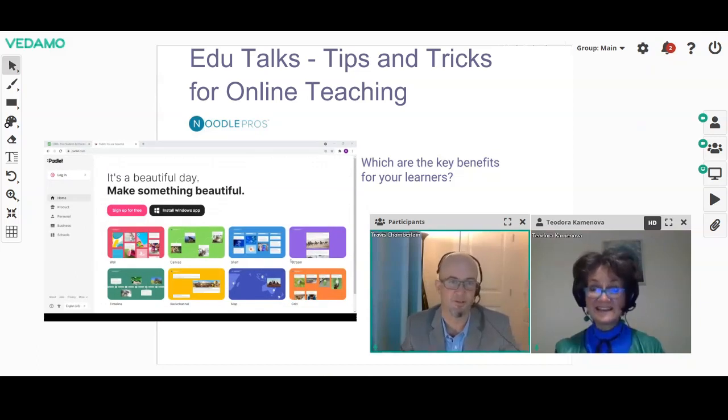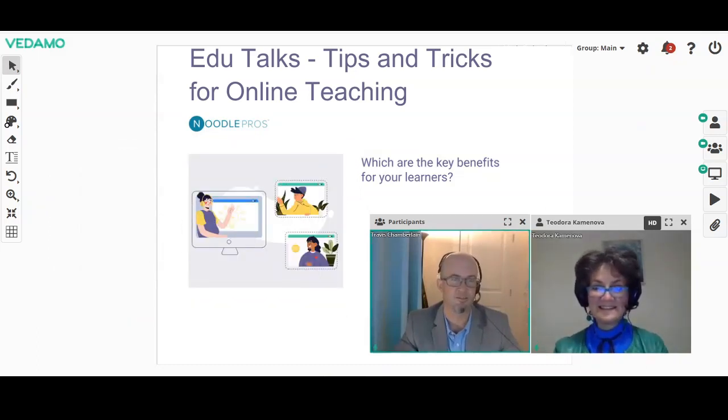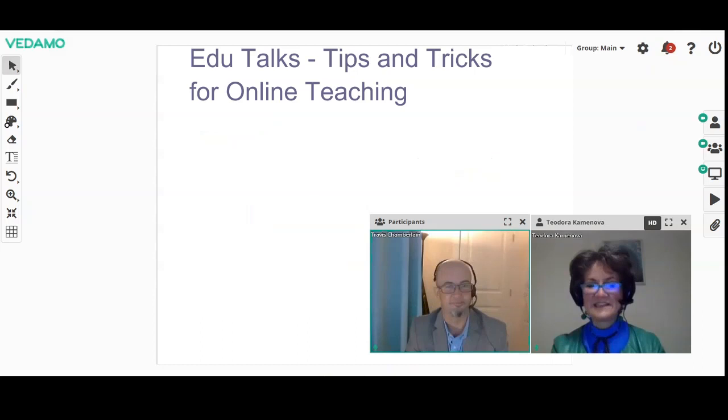Another nice collaborative space I was just reminded of is called Padlet — P-A-D-L-E-T — that's one we're using in my university. That one's really nice because the teacher can ask a set of questions and each student can post a sticky note or comment. I had 80 students working together in teams and they wrote suggestions — we gave them 10 minutes and they wrote collectively about 40 suggestions for a complex ethical scenario. Then we had this snapshot of the thinking for the entire class on one page, and I was able to send it back so they could all see what everybody else had thought. How marvelous to create something like that in 10 minutes.